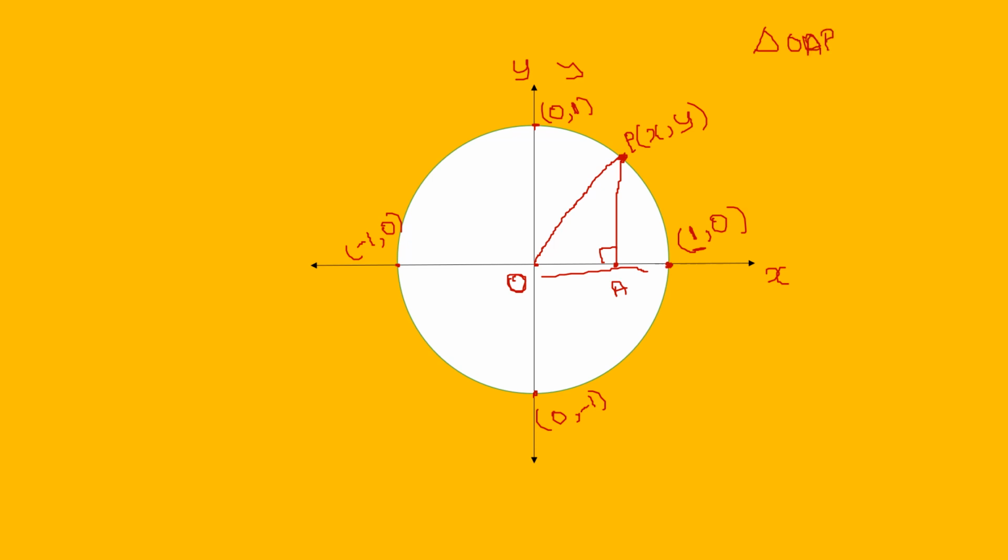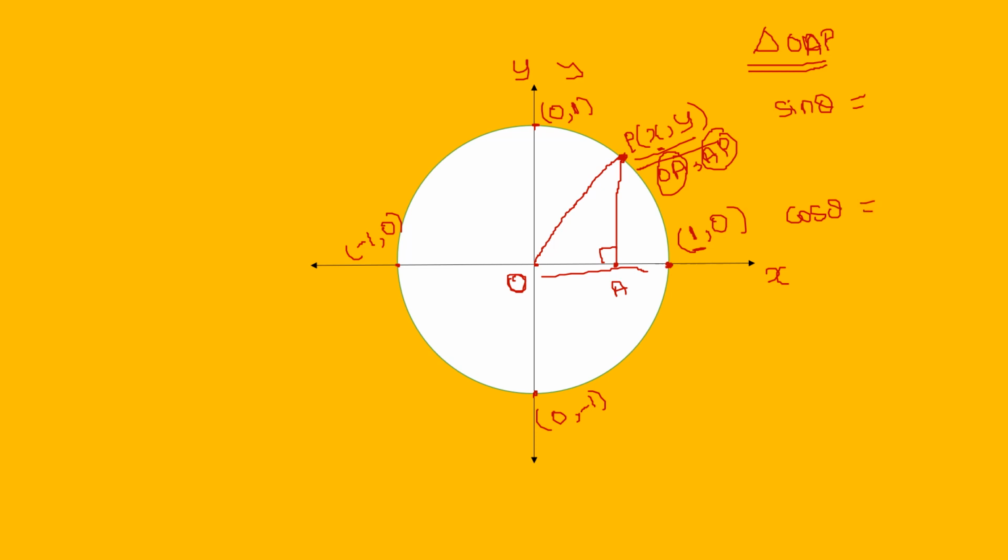I told you, right, initially I want to define this point. What is my x over here? It is OA. And what is my y over here? It is AP. So what is my purpose? What am I going to find now? What is OA and what is AP? This is what I am going to find. So for that, we are taking the right angle triangle OAP, and we are going to define two trigonometry functions. One is sine theta, another one is cos theta.